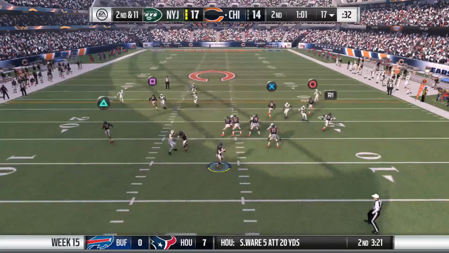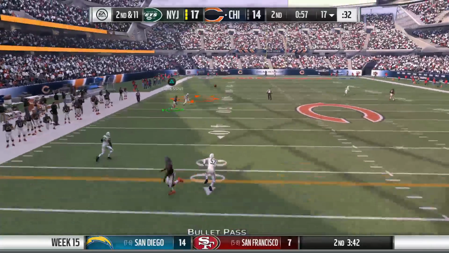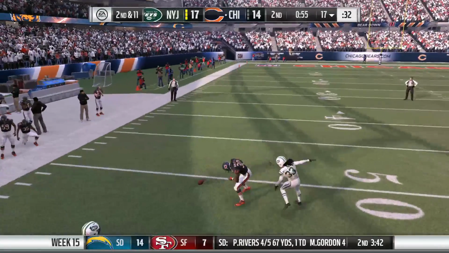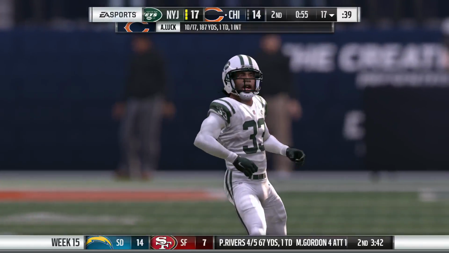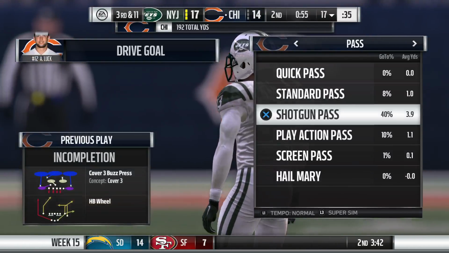What they have to be careful of is not having a letdown. It was real easy last time. They can't expect that going forward. Yeah, we'll see if it's that easy here. He was looking for Todd Gurley. And both guys were there, but it falls incomplete.